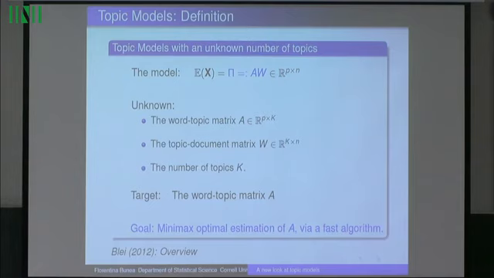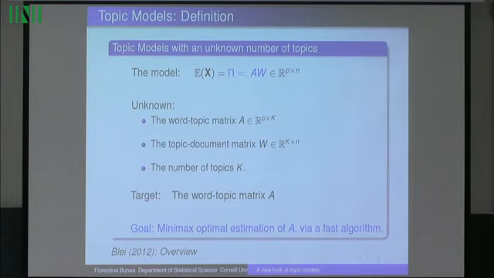So I'm assuming this decomposition, and I'm adding jargon once again, just so that I don't keep repeating the dimensions of the matrix. Probably the jargon helps keep the talk focused. So the matrix A is called the word topic matrix. The matrix W is called the topic document matrix, and we don't know either of them. And also in this talk we are not going to know the number of topics.